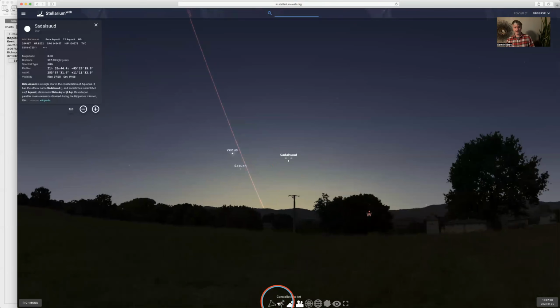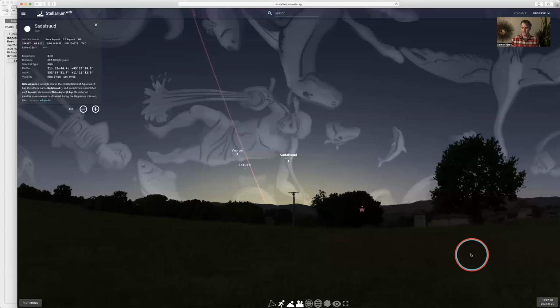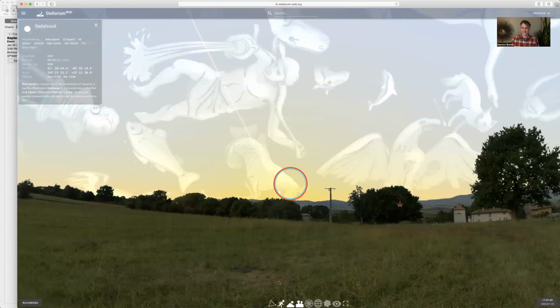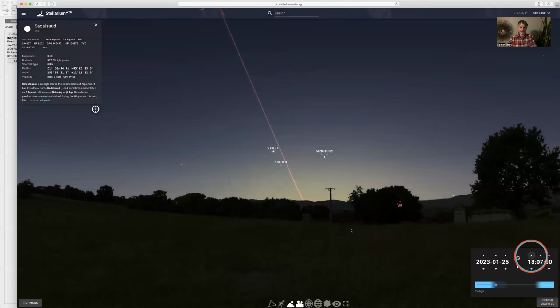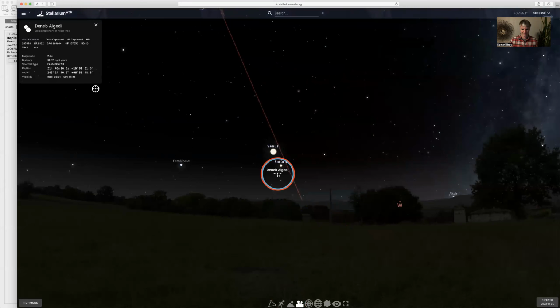Right, let's bring in the constellation lines and we can see. And so the game here is, let me rewind an hour. I'll never know what stars the sun is currently traveling through on the big screen outside in reality. These softwares can help where they can draw on lines and art. But once the sun sets, if I can learn to identify stars like Sad Sud or Deneb Algedi, I thought they were letting me click on them before. Yeah, I guess they just have to be brighter.